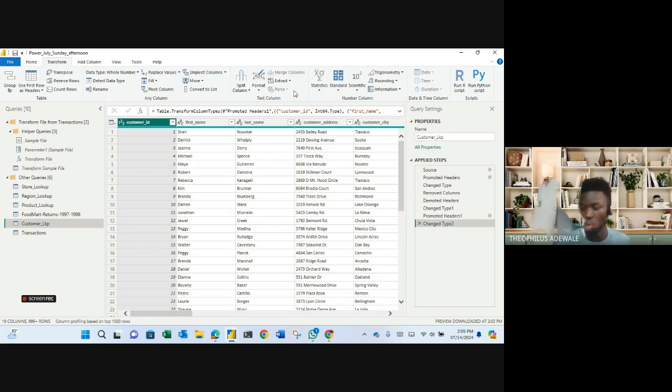That's the beauty. So we are going to look at how to merge columns, how to extract. We are going to look at how to create conditional columns. That is how to set conditions and create a column based on conditions. We are going to see how to create columns from example. We are going to see how to create custom columns. That is custom, like customized. We're going to look at that. We're going to see how to group data.